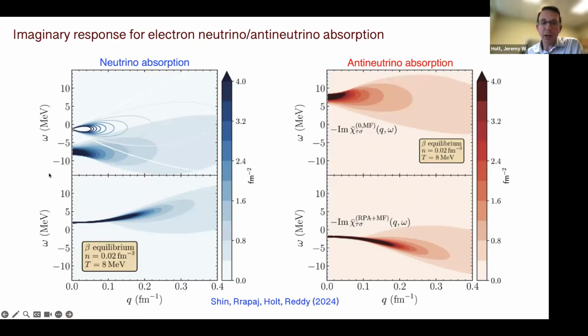The electron neutrino, as you see, when we include the effects of RPA correlations, the response goes up to positive energy. So that means we're actually giving energy to the system, which I think we should interpret as we're basically generating collective modes. You're exciting a collective mode at a very localized energy.